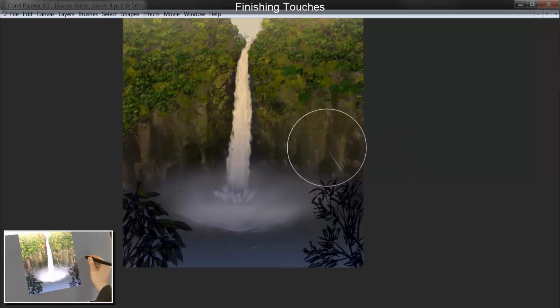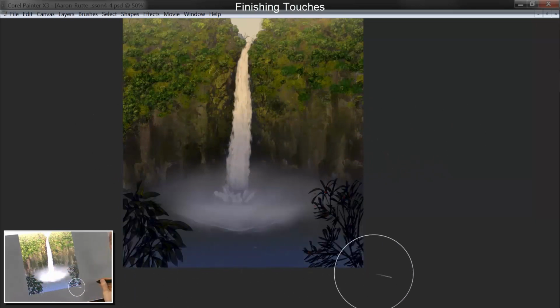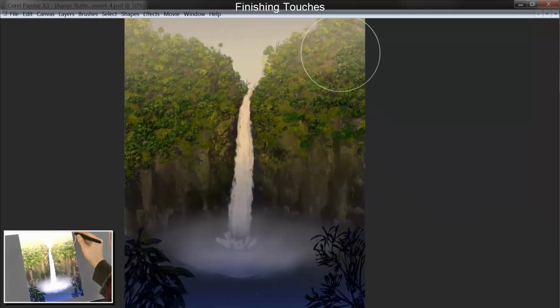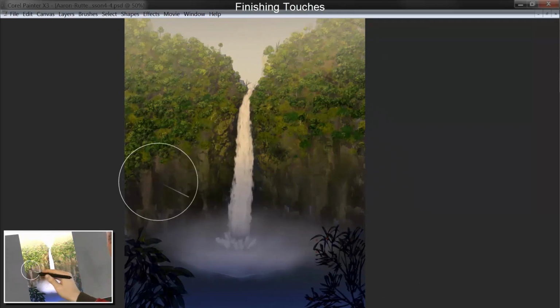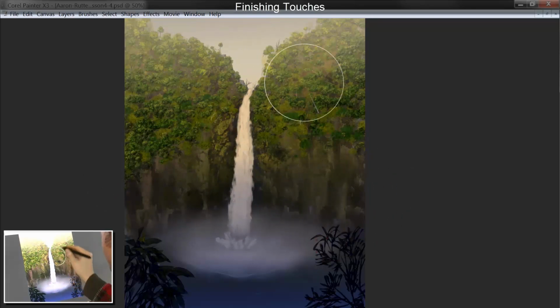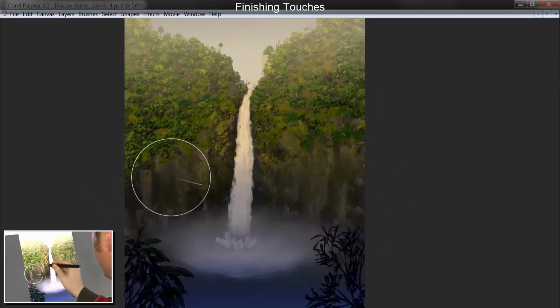See, I'm just kind of fading it up here. I want to stop about midway on the waterfall. I'm going to do another pass down here at the bottom to lighten it more. What this is doing is giving a sense of lighting, like maybe the sun is coming down from behind us or something, and the lower area where there's these trees is in shadow and the higher area is more bright and more vibrant.